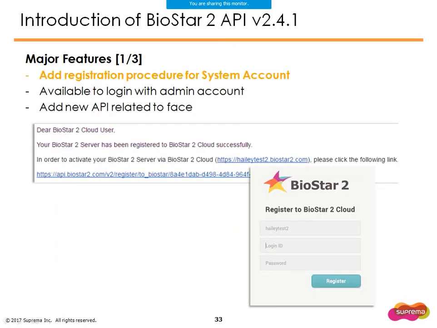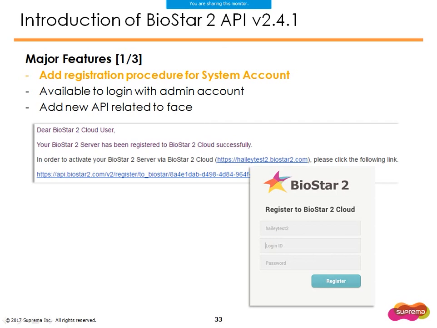First, the registration procedure for system account is added when you verify email in order to activate your Biostar server via Biostar Cloud. Once you click the link in your email, you will move to another page to register system account like the screenshot.